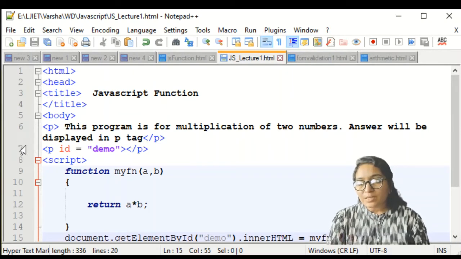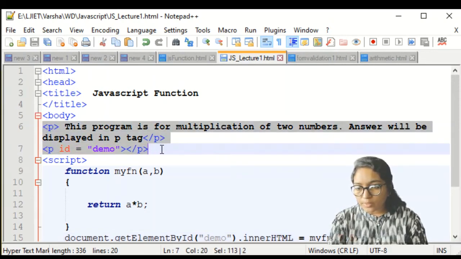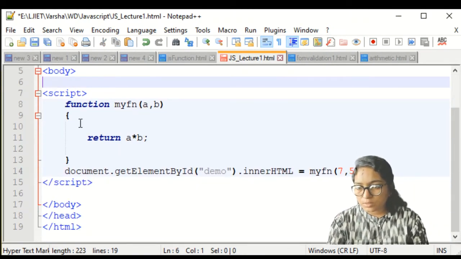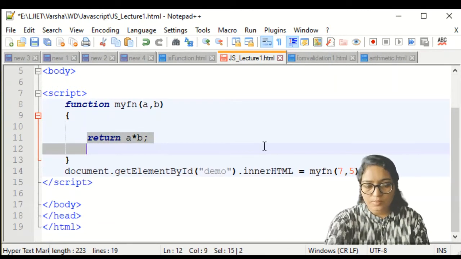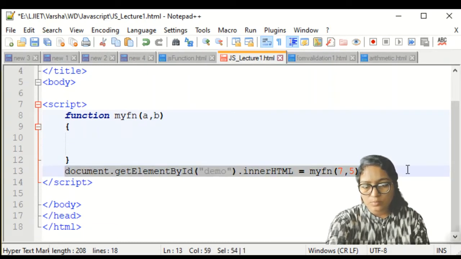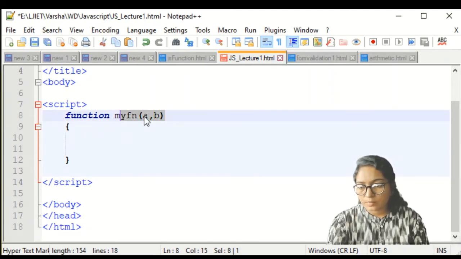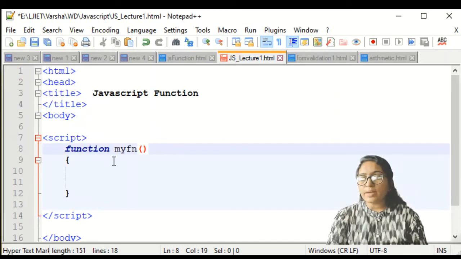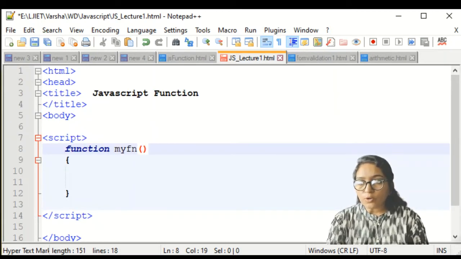Now the next practical is about changing the background color of the body. So let's remove this from over here. Just remove this and just remove this. To change the background color of the body, what do you have to write?